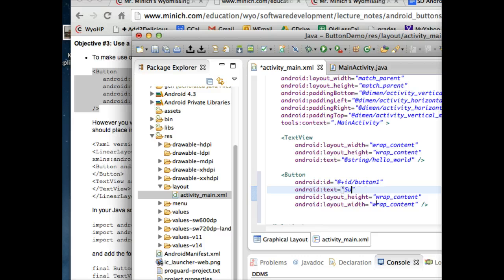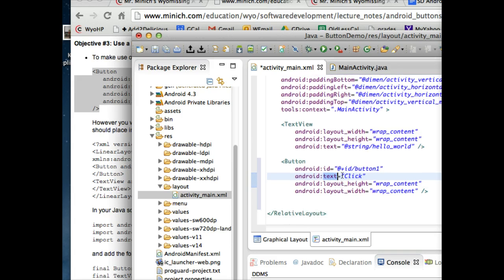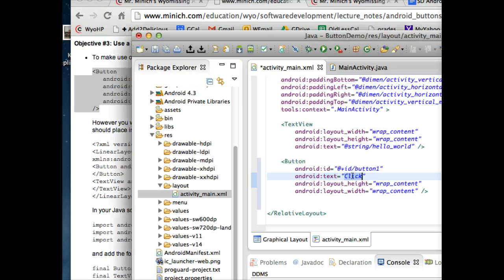Oh, this is horrible style. You should not put string literals in double quotes for text values in your XML, to make it more professional and more upgradable in case you want to produce a Japanese version of this. So I should create a new ID. So let's do that. A new string.